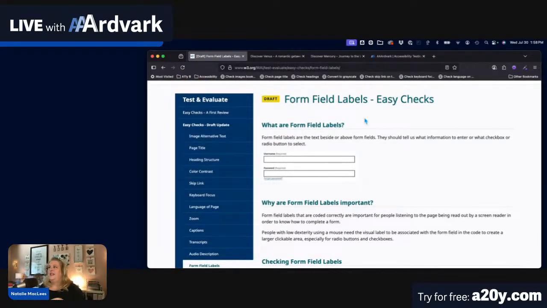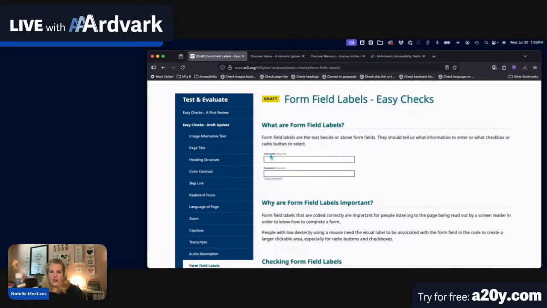All right, so first is to make sure that we have labels for form fields. And labels have to be always visible. So I know there is a huge trend toward just making placeholders on forms and not using actual separate labels. That is a bad trend, and we need to stop doing it. And we need to use always visible form field labels. So this is what they look like.